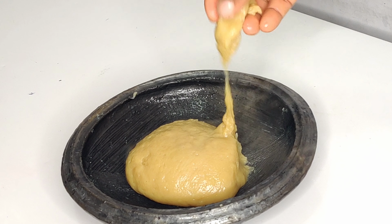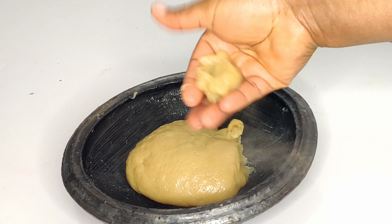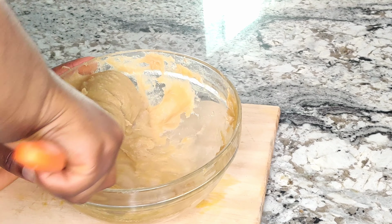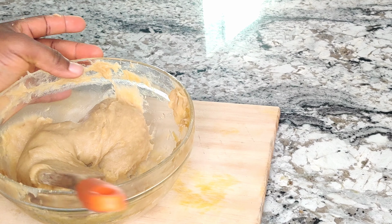Today I'm going to show you two ways to make your fresh plantain fufu without pounding. You can enjoy your plantain fufu without a hassle, and I'll show you two ways to make that happen in this video. So if you want to see how I achieve that, then definitely keep watching.